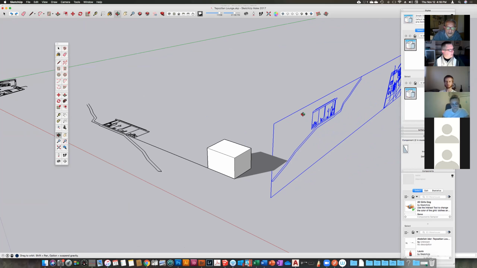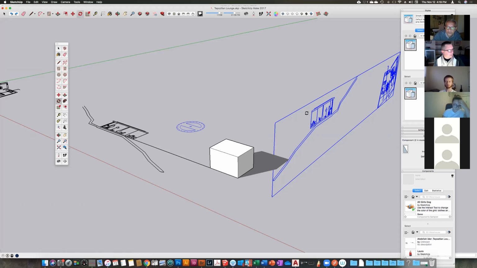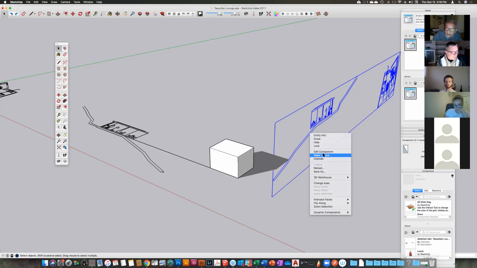Okay, so this now needs to be moved over. And what I'm going to do is make this unique.